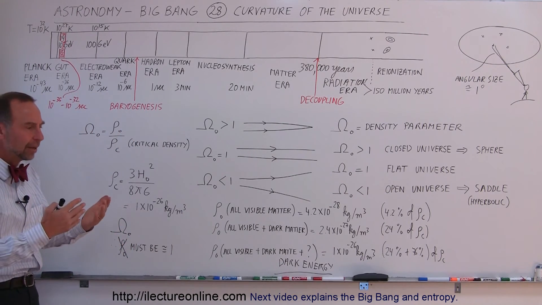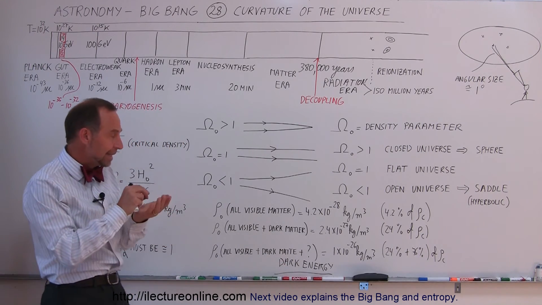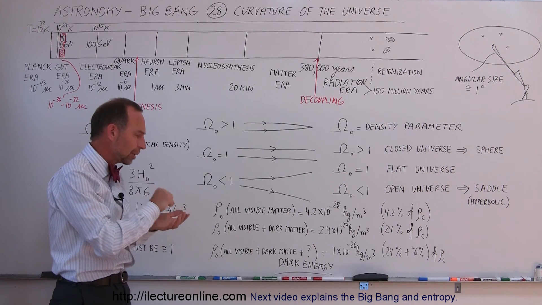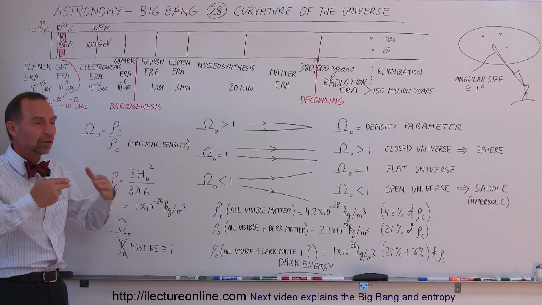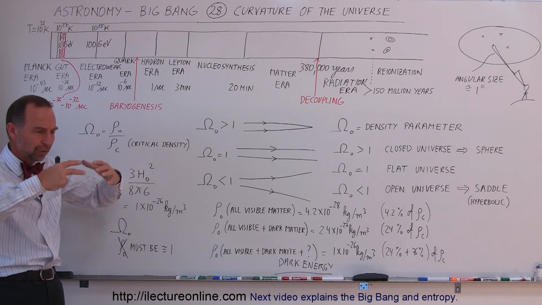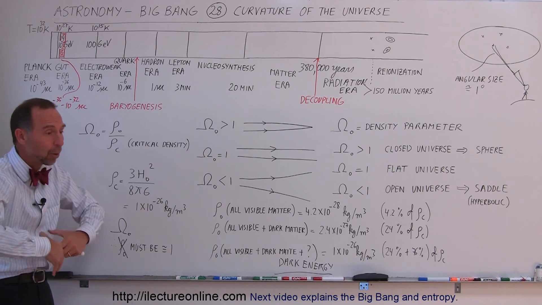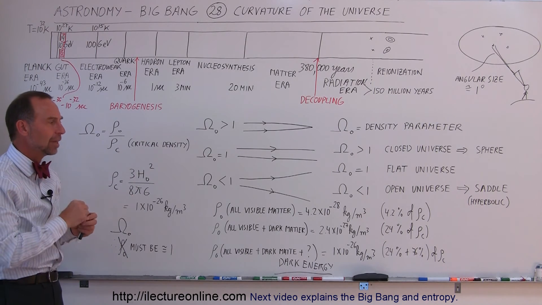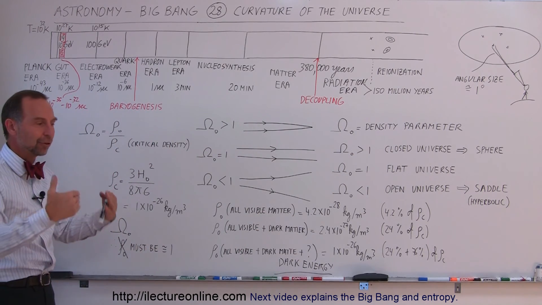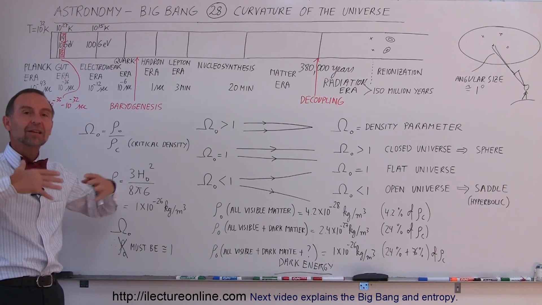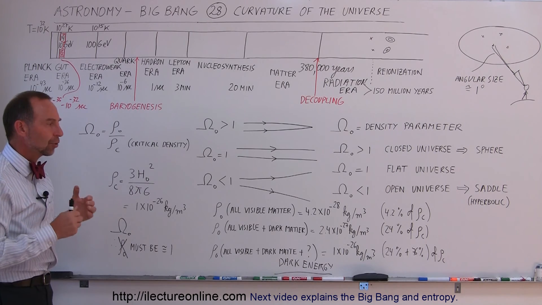There's some mystery energy out there which we believe is responsible for driving the universe outward. It also causes the density of the universe to be very close to the critical density, which means the density parameter is pretty close to one and the expansion of the universe is going to be fairly uniform. There's a very fine balance between the gravitational forces pulling the universe back in and whatever forces are pushing it out. If it wasn't for that fine balance, the universe long ago would have crunched back together or flown apart much more violently and faster than it does today. The fact that the density parameter is so close to one is almost beyond belief — perfect for the universe to be the way it is today, gently expanding at close to a constant rate.